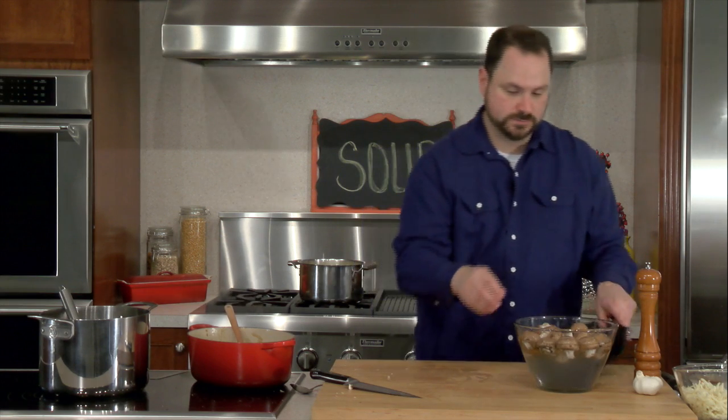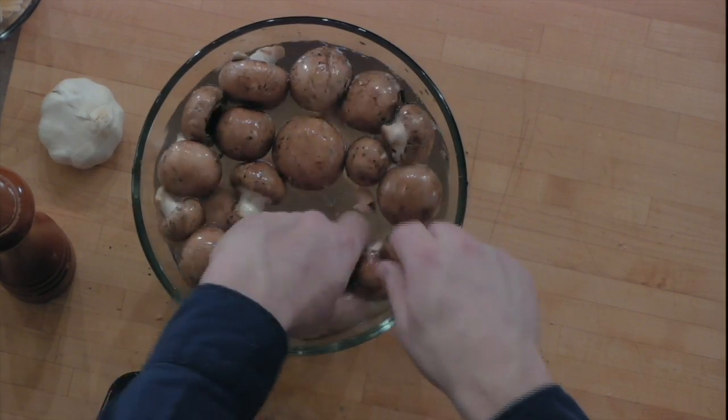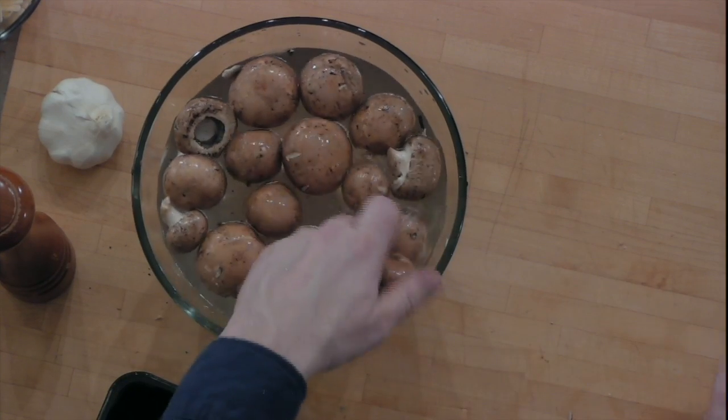You can use the same water. It's fine. It's not anything that's going to hurt you, but it's just unpleasant at best. So we'll pull these guys out.